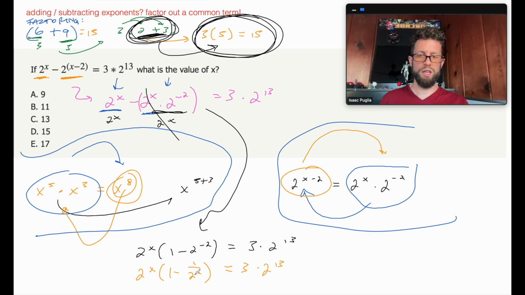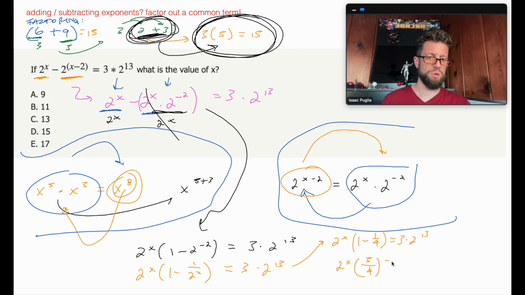Hopefully you know that 2 squared is 4, so we're going to wind up in this parentheses situation with 1 minus 1/4. Let's go ahead and make some space for that. So 1 minus 1/4, and now we're here. Hopefully you're okay with me going from 1 minus 1/4 to 3/4. Definitely comment below if you're not sure how that happens. And then we've got quite an interesting situation going on here, because you'll notice now everything that used to be addition and subtraction has been transmuted into multiplication, and that's pretty much always good on exponents questions on the exam.